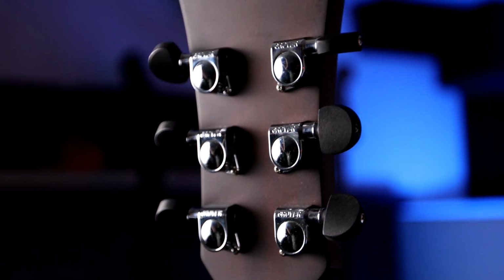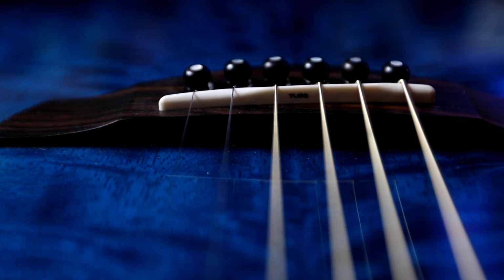So it's got Grover tuners. I normally have to put these on things. These are on all my Gibsons. It's got a Tusq nut, and not only a Tusq nut, it's got a Tusq bridge. I mean, I just think that's really cool.